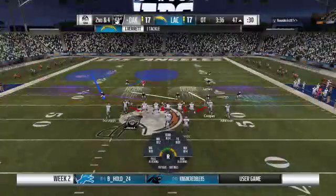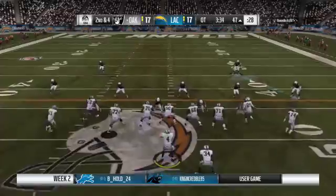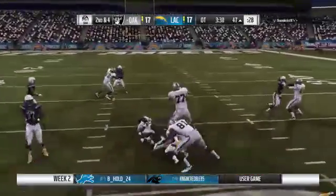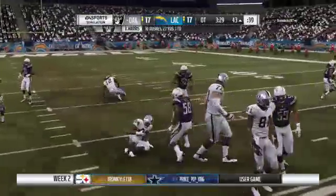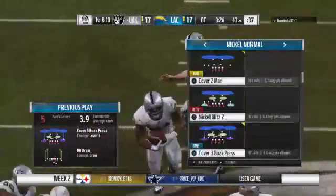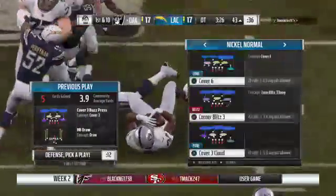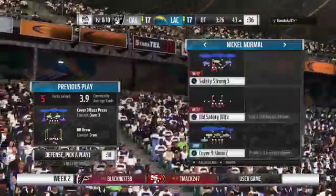And we're always looking for that elusive term momentum, aren't we? And I think they're building it with the back-to-back completions. Now they feel like they can either take a shot or continue to build it the way that they're doing now. Safe throws, get it to their playmakers, and see what happens. They get 5 out of that one, and it moves the chains.